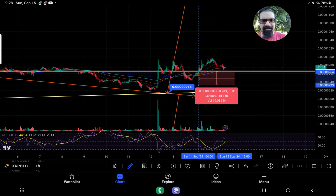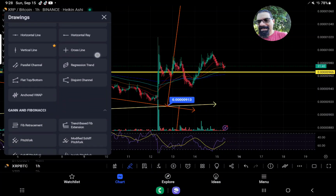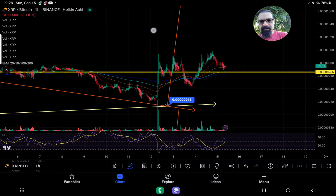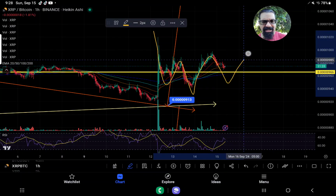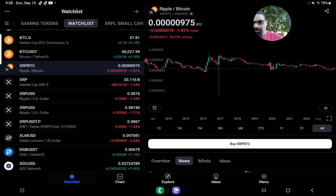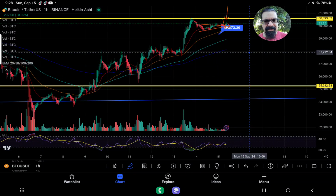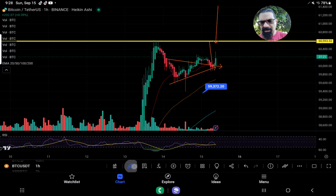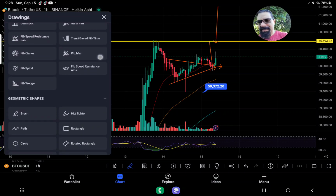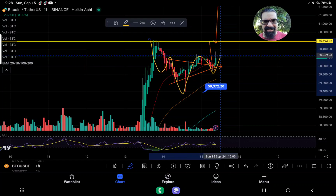Now, the one thing I'm seeing with the XRP Bitcoin pairing, could there be a little bit more down? Possibly. Only because if you look at it from this perspective, boom, boom, wouldn't you have to come down here to probably create that inverse right arm? Very similar to what Bitcoin did yesterday, and in the overnight hours, in the shorter time frame. Well, same time frame in the hourly. It's shorter than the daily. But we came down, boom, boom, and then last night we came down and created that. So that's probably what we're looking for with XRP.